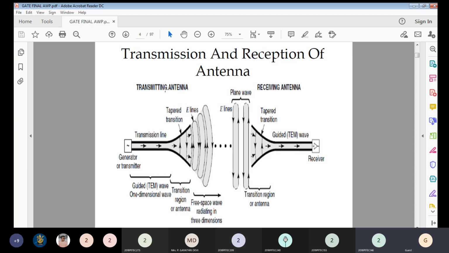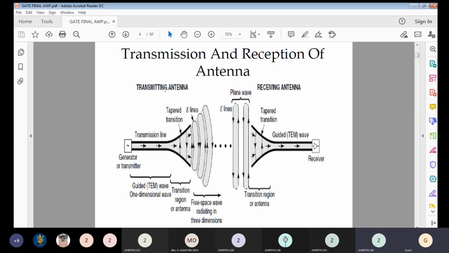With the help of the generator, all the processes are done. It will generate the signal, do the modulation with the help of concepts like mixer and local oscillator, and finally a proper power amplifier. Last, we transmit the signal with the help of this antenna through the transmission line cable. With the help of the antenna, we are able to transmit our signal.